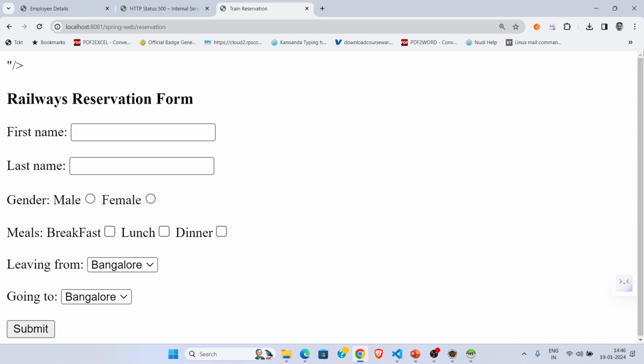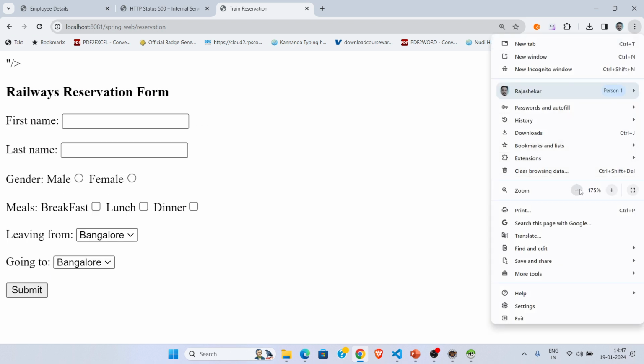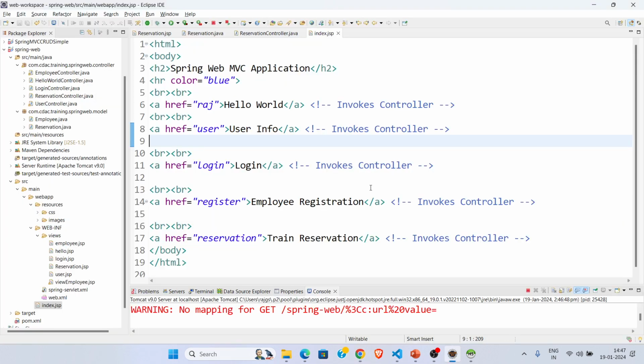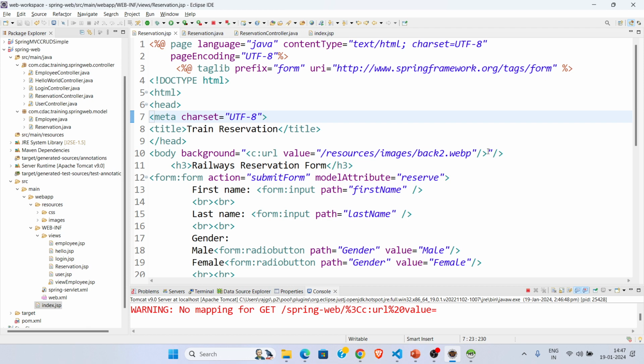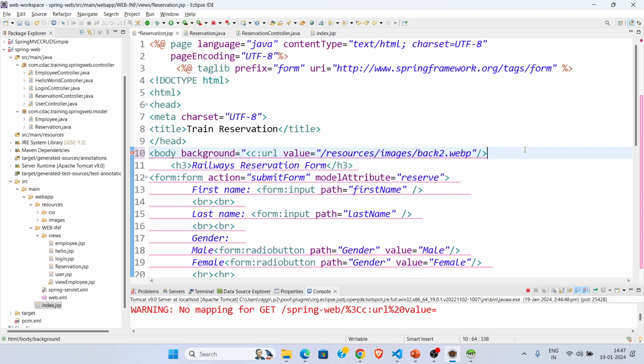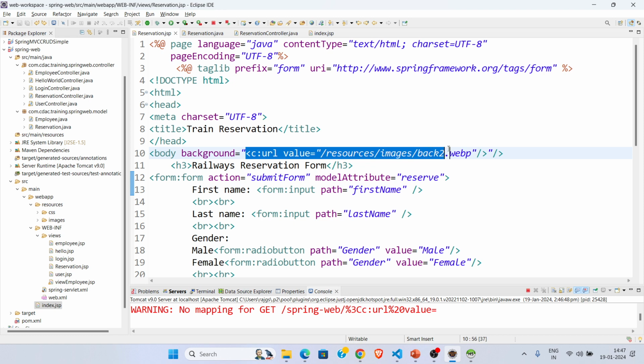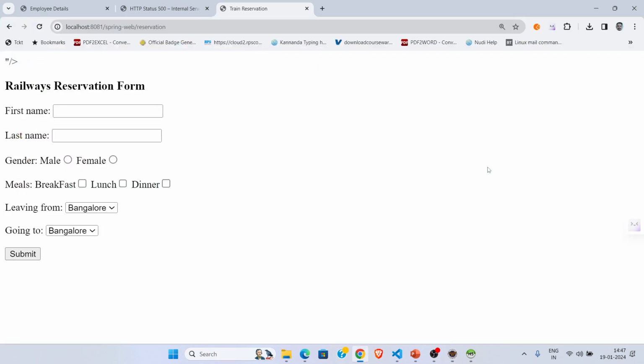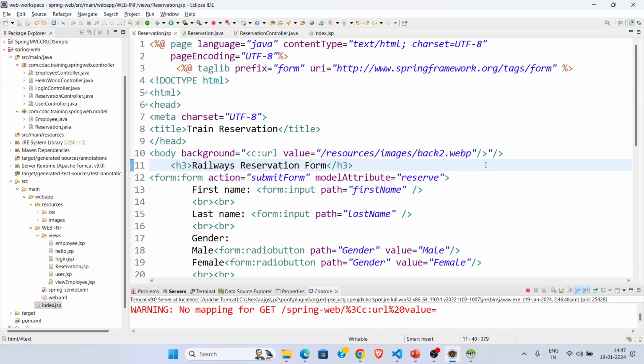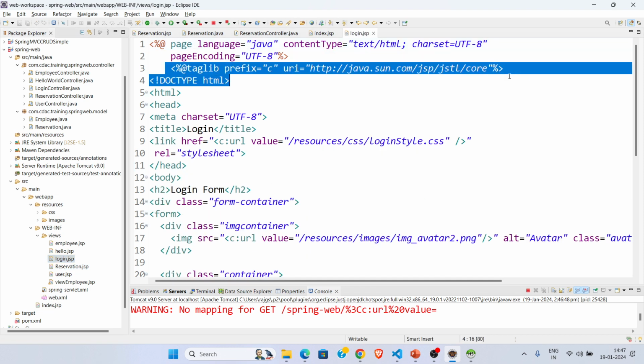Okay, so now we're getting a form. This is the railway reservation form. What is the problem? We have not added the tag, this one, the JSTL tag. So that's okay, we need to add this.